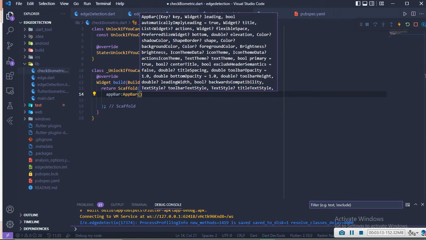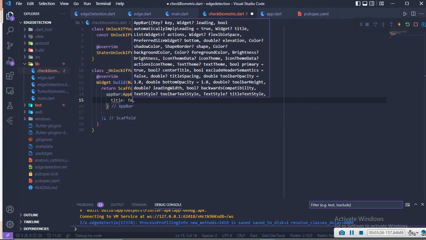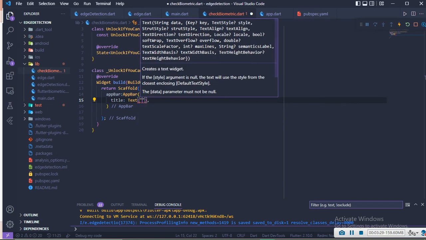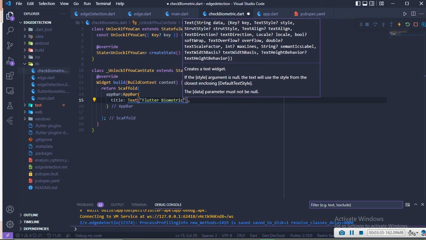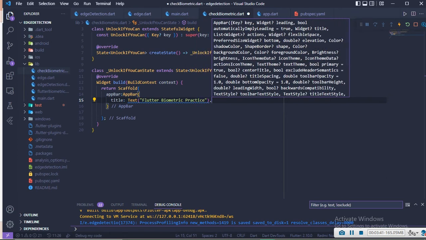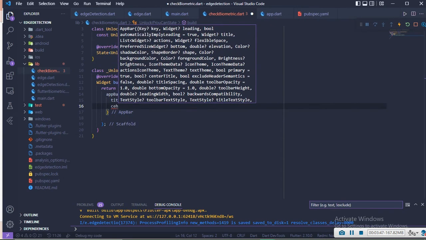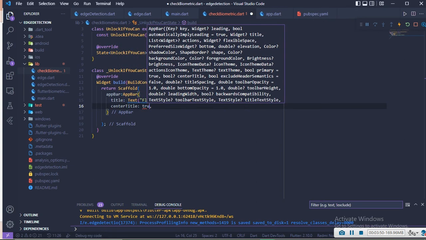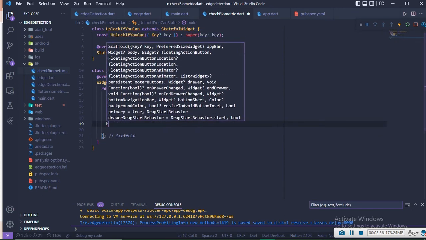And after that let us write here some biometric practice, and let us make a center title. And after that let us make our body.